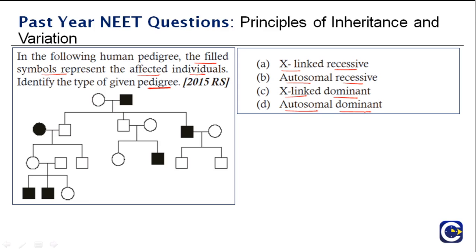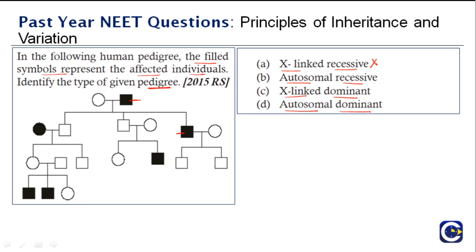Okay, so let's talk about the X-linked disease. Let's first talk about X-linked recessive. Whenever there is an X-linked recessive disorder, the affected father will not produce affected sons. Here you see an affected father, and here you see an affected son. But in X-linked recessive disorder, an affected father will not produce an affected son, because he will give the Y chromosome. The X chromosome will be from the mother, and here the mother is not affected. So you can easily negate out the X-linked recessive.